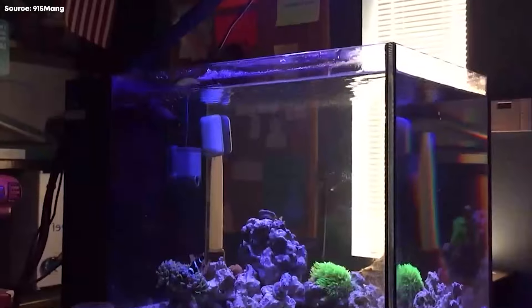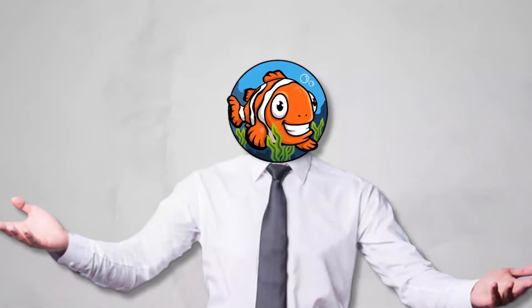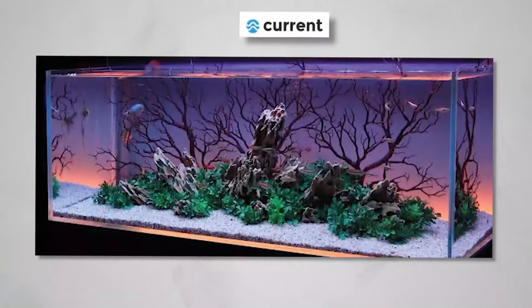If I'm going for more of a budget route, then I'd expect the aquarium to at least be durable. If you're in a hurry, I would suggest getting a Serene aquarium. For those of you who want to see the full list, here are the candidates for the best 10-gallon aquarium tanks.